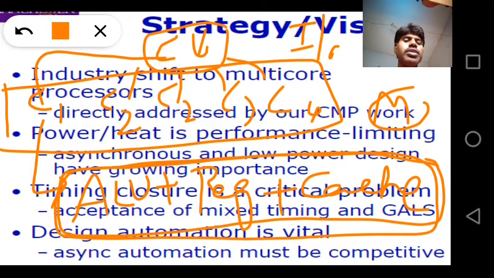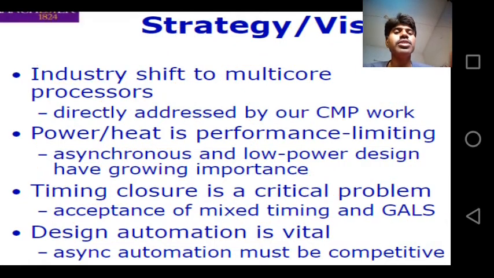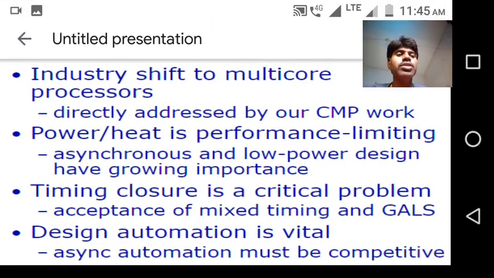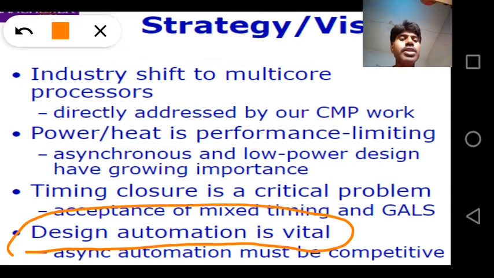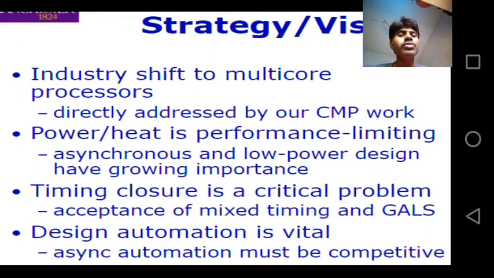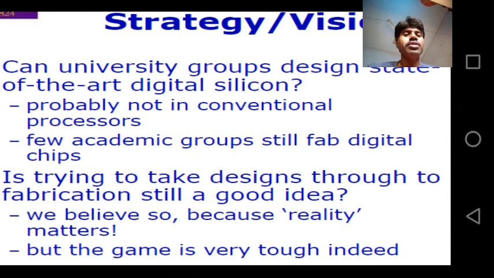The timing closure is a critical problem. Acceptance of mixed timing and GALs. Design automation is vital. What is meant by critical? Asynchronous automation must be competitive, because there are so many competitors who want to design this, and each one has to be unique in some way. So this is the strategy of advanced processor technology.